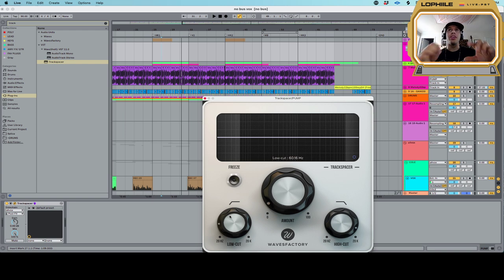If somebody sends me a melody with a bass line in it, but I like that bass, but then I have 808s, I can have my 808s take the bass frequencies out of that loop anytime they're hitting. And if the 808 stops hitting, his bass will come back in. So this is a special, unique plugin.